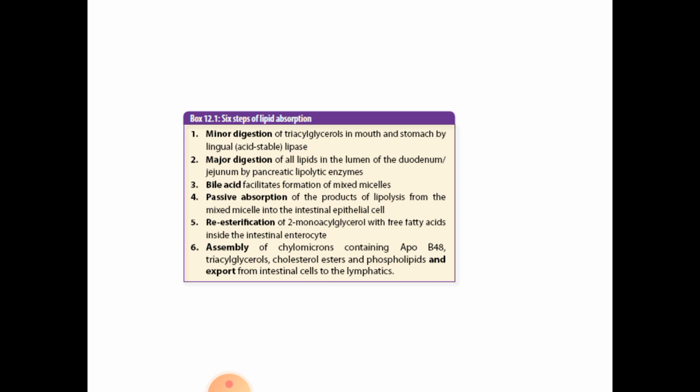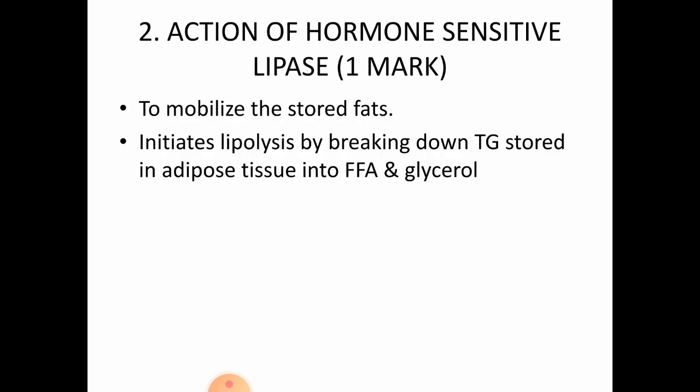If the digestion or absorption of these lipids is asked for 3 marks, you can give a brief description with these simple explanations with minor, major digestion, and then passive and re-esterified absorption. If it is for 5 marks, you need to explain about the enzymes as well, in stomach, intestine and various places, how triacyl glycerols and long chain, short chain, each separately, with the diagrams.